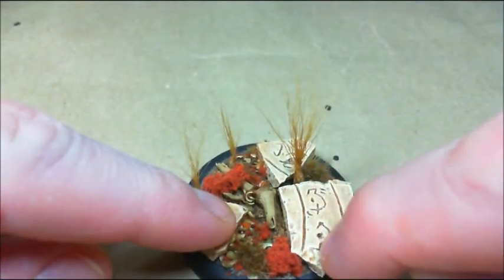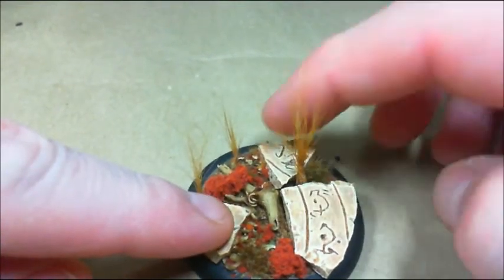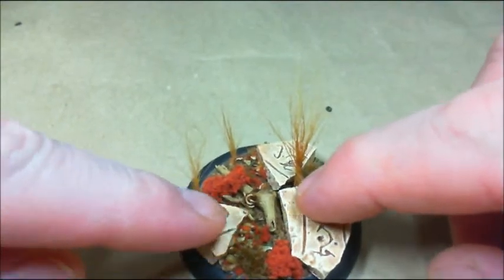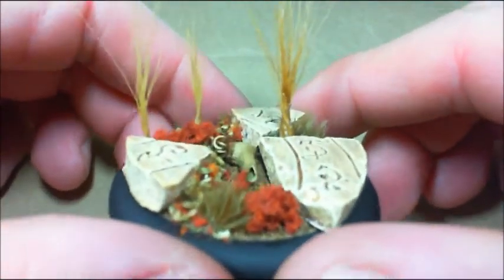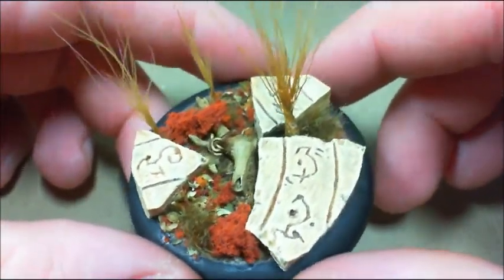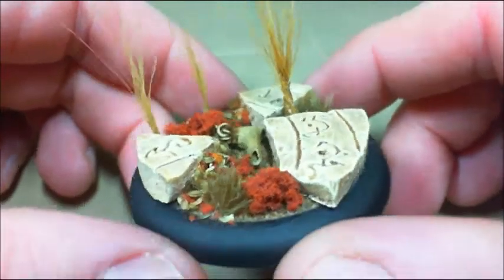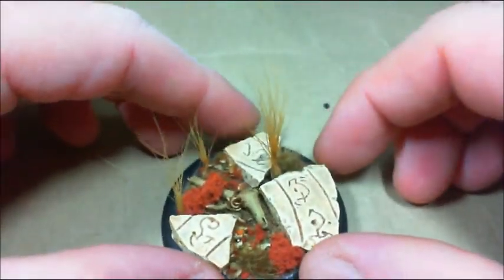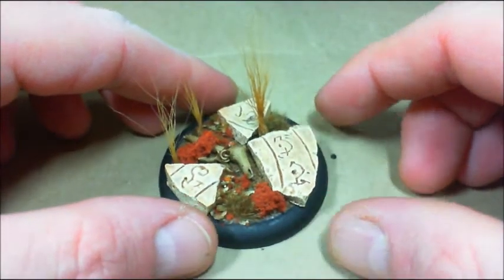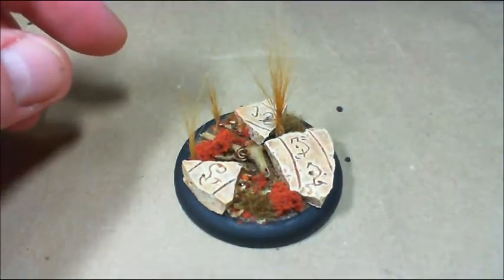There'll be a little of this glyph or whatever showing, but the feet will be about like that. So you'll see all of this one and just partial on the back. I'll do a review of the model later on in the week, as time permits. So stay tuned for that. This is it — let me know what you think. And Dormicom, I hope you like it. Got any questions, let me know. This is General Splatton. I'll talk again. Dismissed.